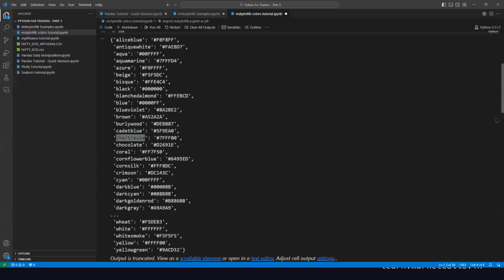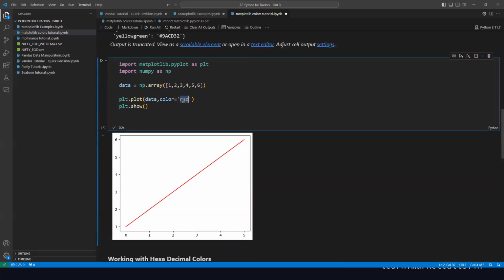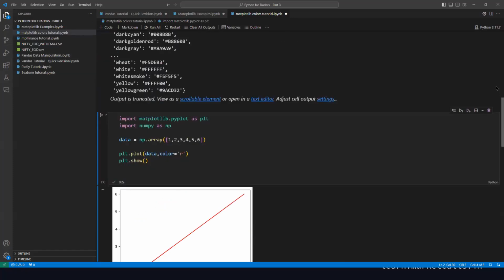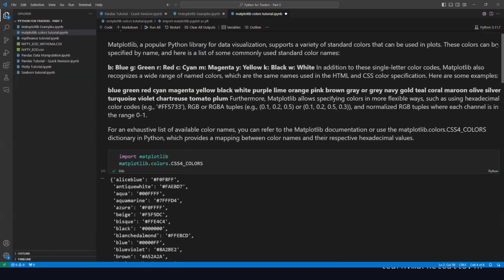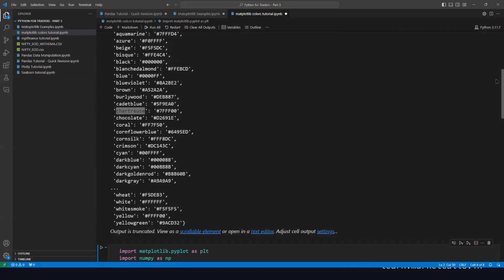I just simply type C. That will plot in cyan color over here. If I say simply R, that means red, right? So that is red over here. So you can use different varieties of color formats. That color format is a standard which is used in Matplotlib.